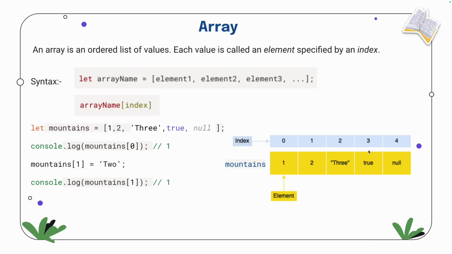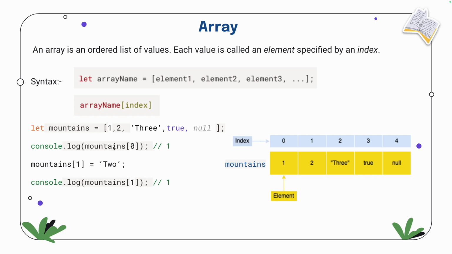I think the first slide is similar to what we have gone through. We have checked array and created an array. These are the syntax: you can create an array using elements, and each element is kept at one of the indexes. The index starts from 0. Some more things we have studied about array: an array can store any data type. It can store a number, it can store a string, and we'll discuss in further classes what a string is all about. Boolean, null, undefined, even a function is part of the elements. As an element it can be stored in the array.